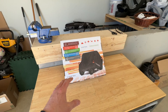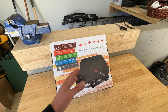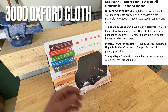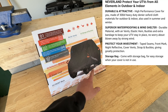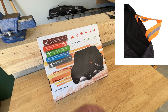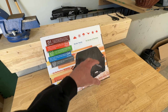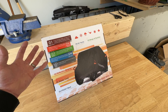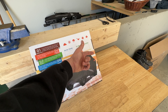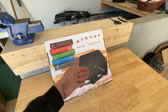That's why the cover I chose is this Neverland cover for four-seater side by sides. Not all companies have covers specific for four-seater side by sides, so pay attention to that. This cover is supposed to be a pretty heavy-duty material. It has elastic in the front and back to help the cover grip underneath the side by side, a few reflective straps in the front and back, three adjustable buckle straps to hold it in place on windy days, and a couple vents on both sides so air can escape instead of creating a balloon and lifting the cover off. It also has a front marker so you can always easily tell where the front of the cover goes.